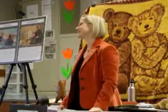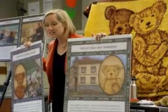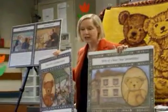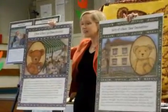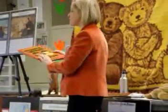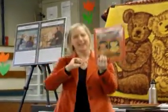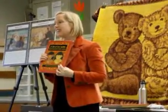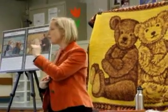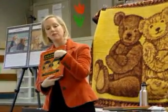Oh my goodness. These two bears have been arguing for 100 years. Whoa, whoa. To this day, still a mystery. No one really knows which of these bears was the first. Well, when I heard about this true life mystery, I got the idea to write and draw this book, A Tale of Two Teddies. And I call my book A Tale of Two Teddies because in this book, each of these bears tells you their side of the story. And they each try to convince you that they were the first.